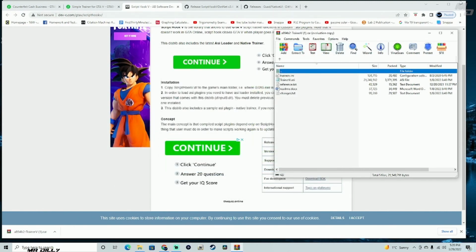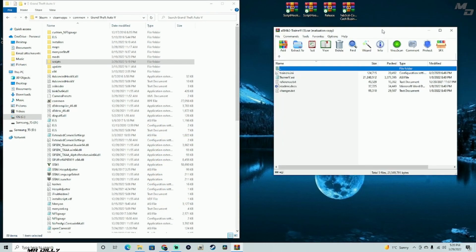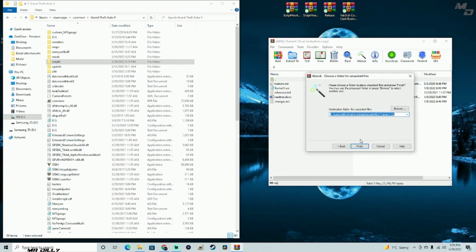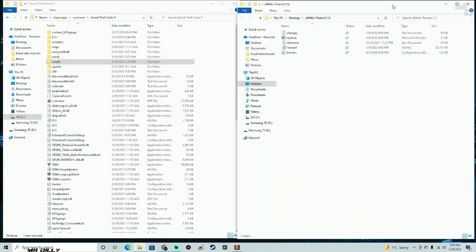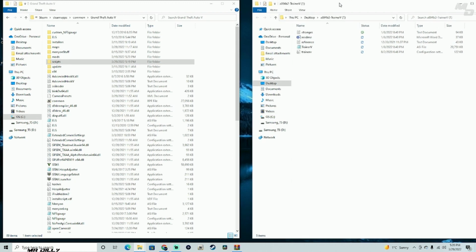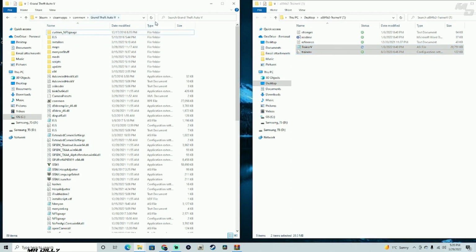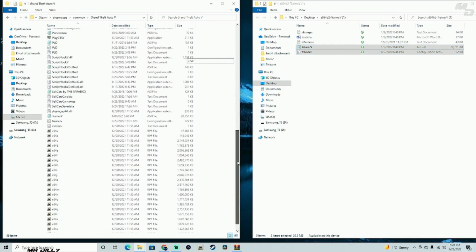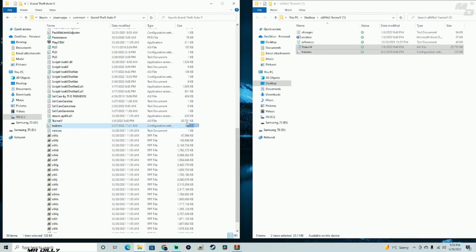I already have my simple trainer installed, so just in case this is your first time, go ahead and unzip your files here real quick. And it's only 2 files that we are going to drop, these 2 bottom files, the SI file and the configuration file. Go ahead and go back to your GTA 5 main directory over here. Go ahead and drag and drop both of these files into your GTA 5 main directory. I already do have mine. If you can go ahead and take a look at that over here.